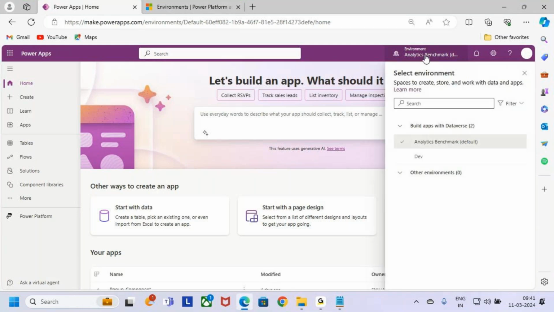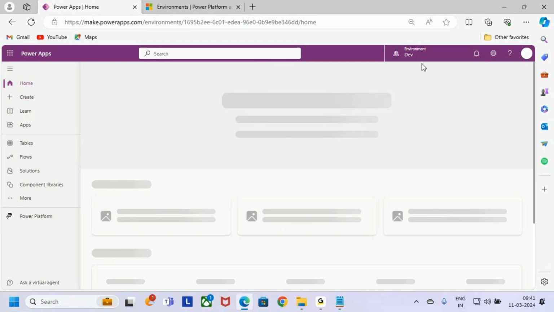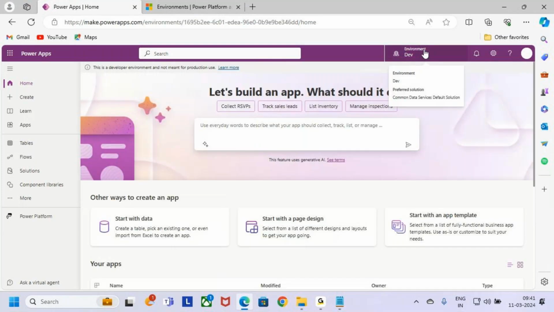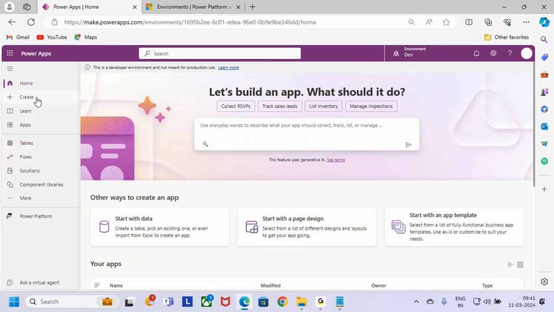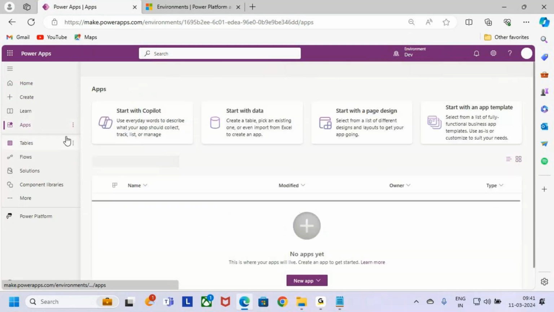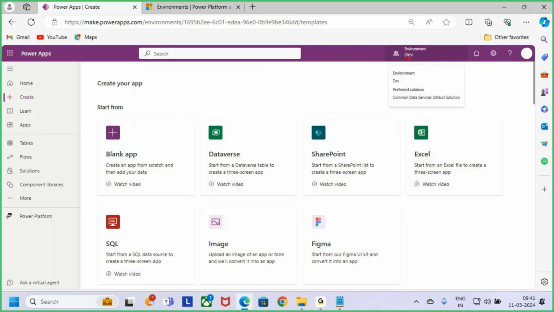Now when I click on this environment, you are able to see another environment here. What? Dev. So when I click on this dev, see what environment name it is keeping here now. It is keeping the environment name as dev. Now in this environment, you can start creating the apps. Now I don't have any apps here. Same as we discussed creating the apps in the previous classes, same here also. We are just changing the environments here. Like this, you are able to create what? Environments. Once after creating the environments, you can connect to that environment and start creating the apps.